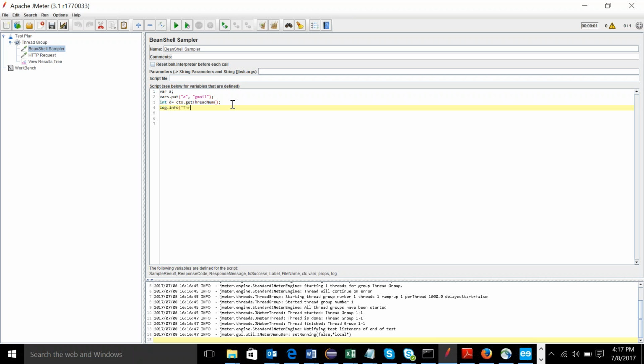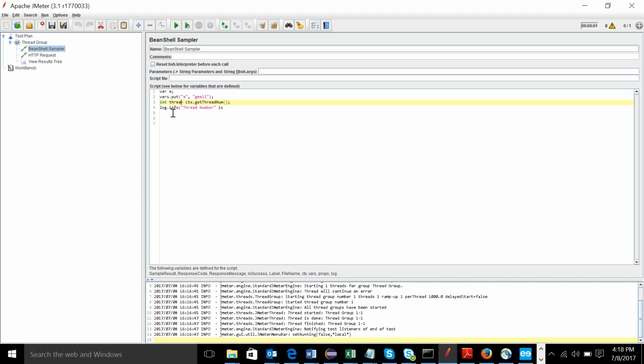So I can write the string as "my thread number is", or we could use a more generic example so that you get to know which variable you're using.